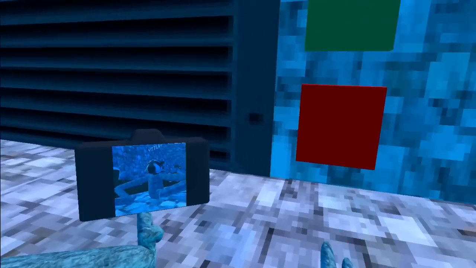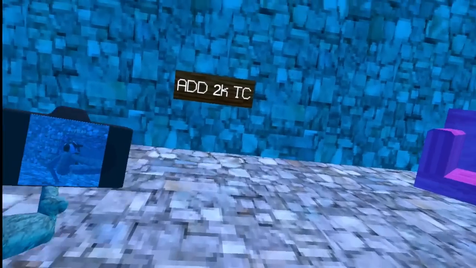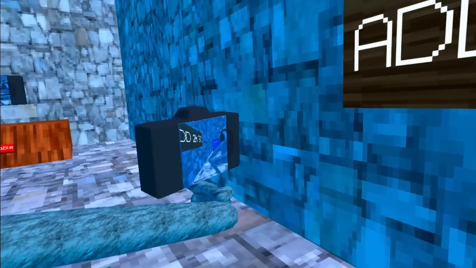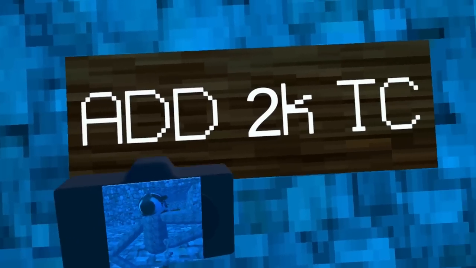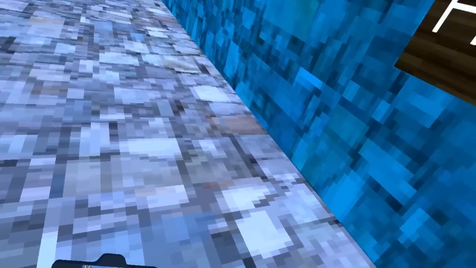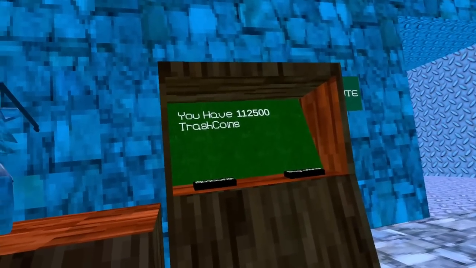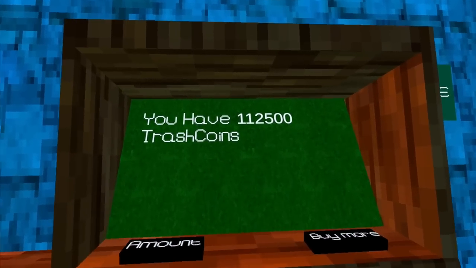Okay, so I just figured something out. Whenever you're a content creator, and you open the vents, you see this button right here? Go ahead and read that. Add 2,000. I'm just gonna sit here and do this for a minute. Okay, let's see how much I have to... Oh my gosh!